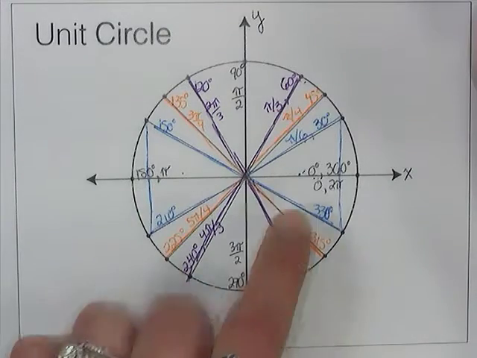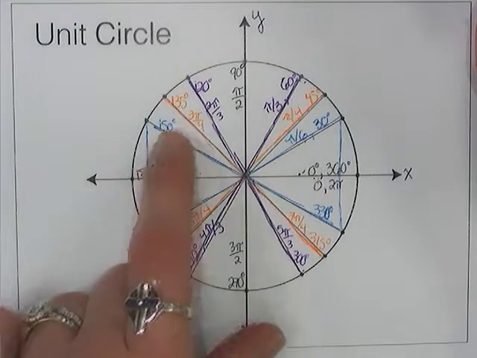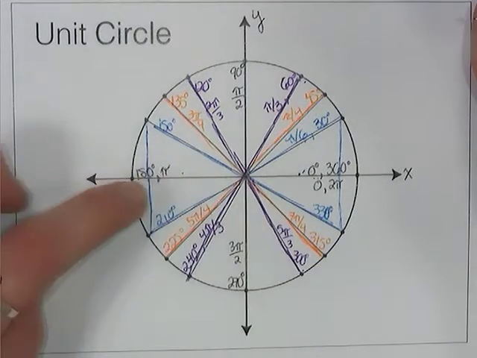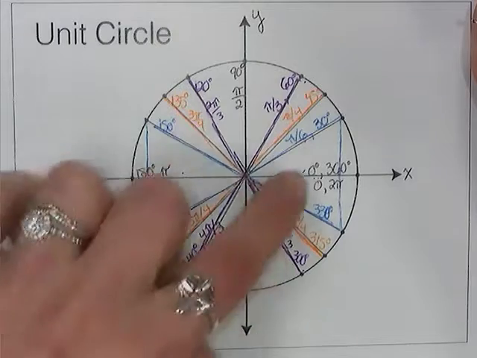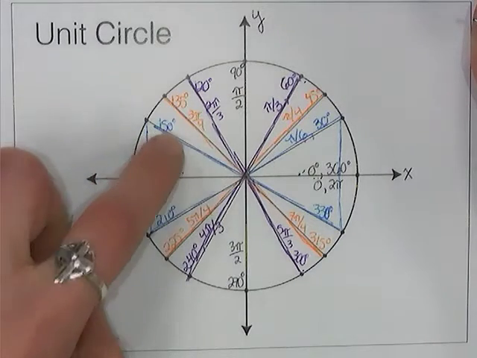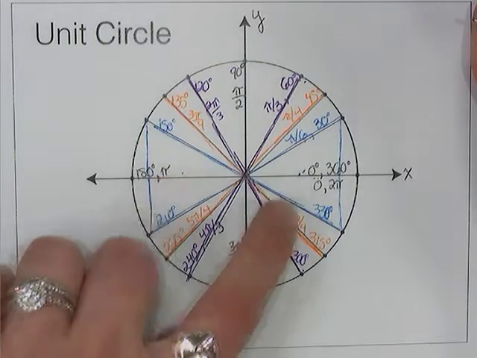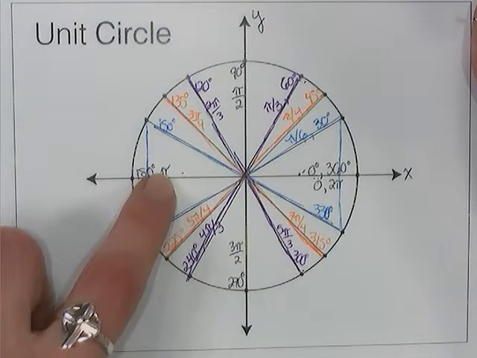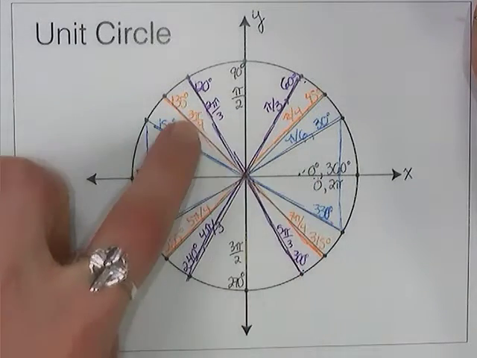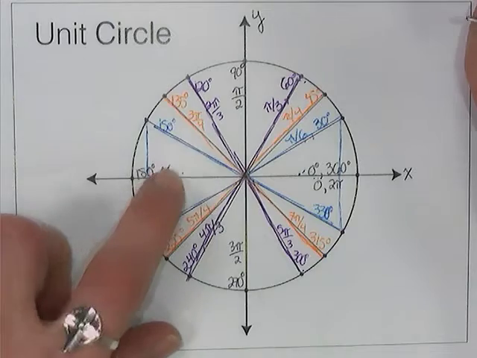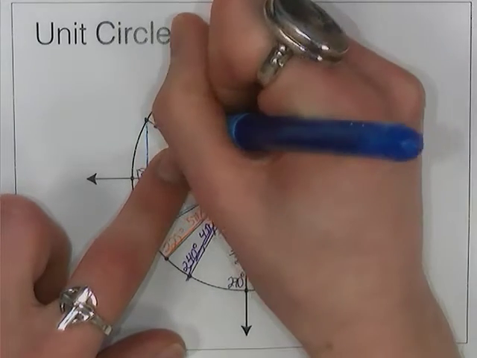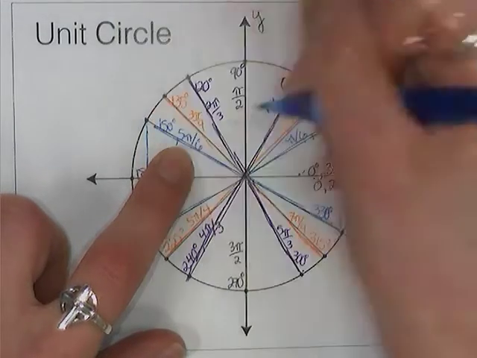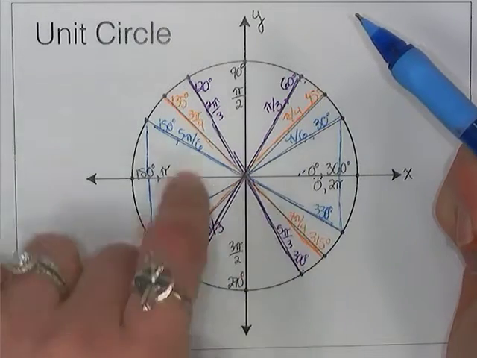It's a little more awkward to count up all the pi sixths going around. So it might be easier to think of this as how much did you fall short. So if this is 6 pi over 6 and I'm going 1 pi over 6 less, that's going to be 5 pi over 6 here. If you don't like that idea, you can certainly swing all the way around and count it up.